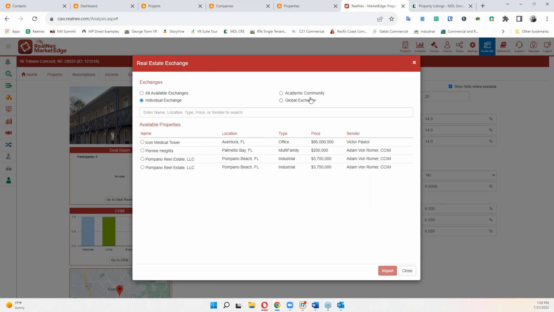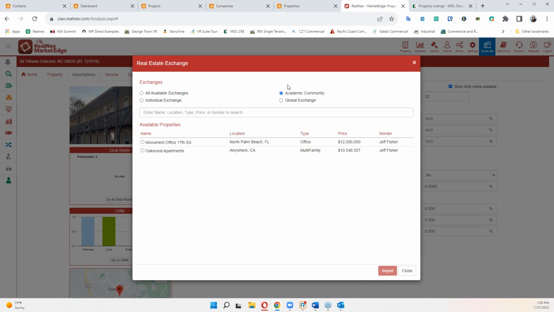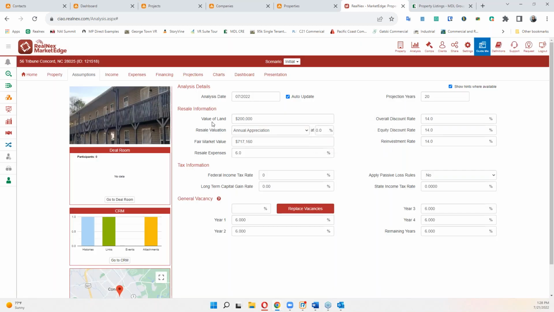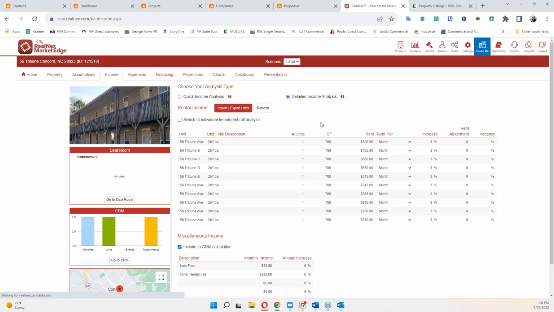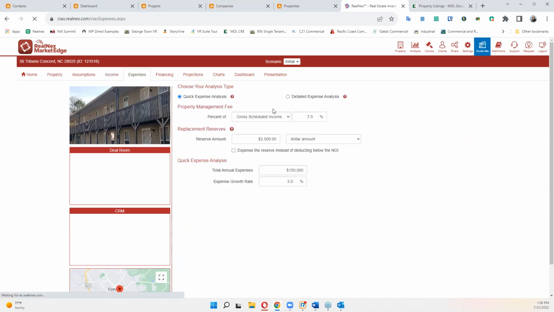And you can even download one of our academic community analysis to look at office or multifamily that Dr. Jeffrey Fisher completed for your analysis. Even in some states, Jeff and I were talking about CE credits. We're working hopefully with some new companies or some existing companies, and we maybe will roll out some programs in some states with some CE credits where we'll walk through this portion.